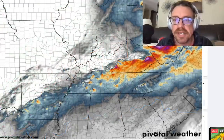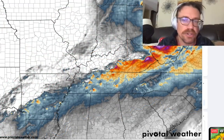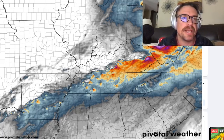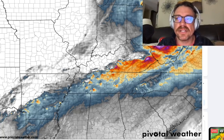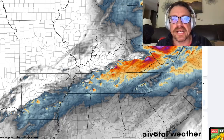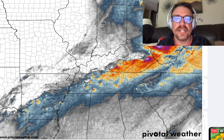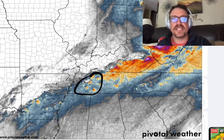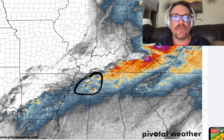Also here is the forecast 0 to 1 kilometer storm relative helicity by the HRRR at 21Z, which is 3 p.m. Central Standard Time. And it does show an environment conducive for tornadoes with many of these modes. That includes the third mode of renegade storms there that could develop into western Tennessee. It's a little bit more conditional than some of these other modes, but you can see that these 0 to 1 kilometer storm relative helicities are on the order of 200 out there in western Tennessee. The time is 21Z, 3 p.m.